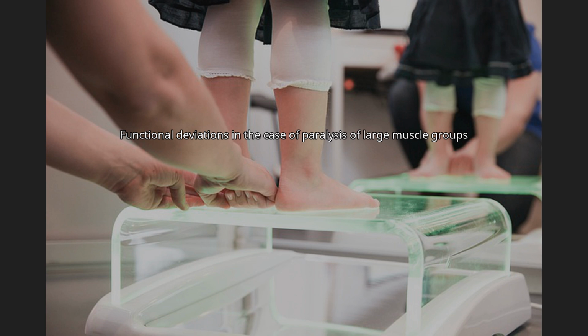Functional deviations in the case of paralysis of large muscle groups. Paralysis of the dorsiflexors. Weakness of the dorsiflexors results in a so-called drop foot. The patient's foot can only be insufficiently lifted when walking during the swing phase, since the necessary concentric work of the dorsiflexors cannot be activated.